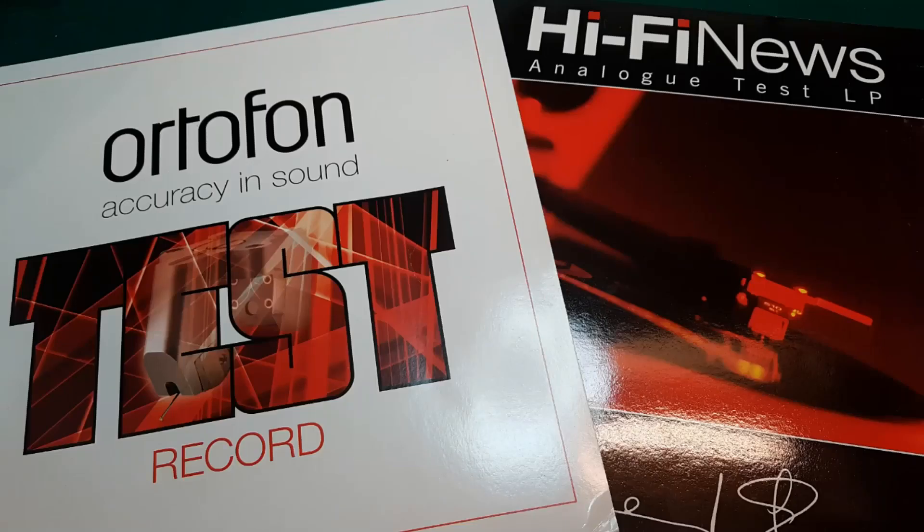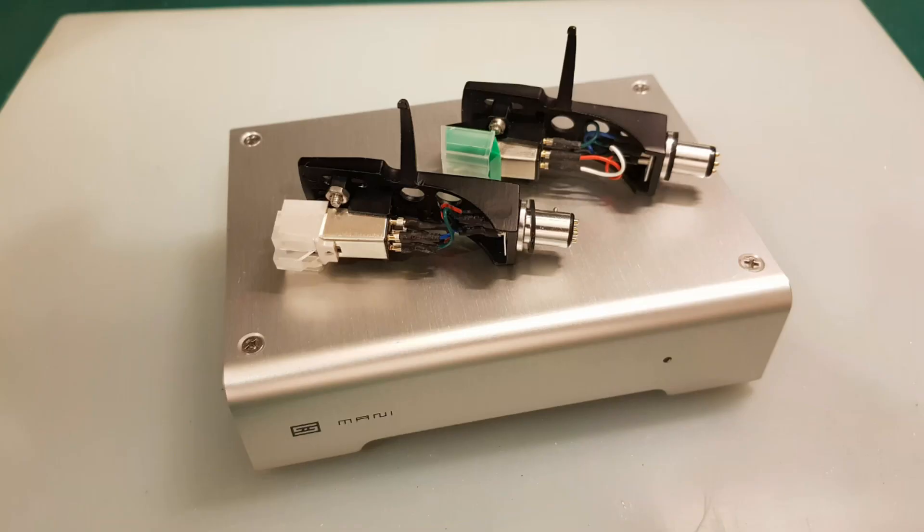It's time to talk about the actual test results. I'll be doing three tests: frequency response, channel separation, and harmonic distortion. For these tests I'm using two test records — the Autophone for frequency response and channel separation, with frequency sweeps from 800 Hz up to 50 kHz, and the HiFi News record for distortion measurements. During all tests I use the Chitmarni phono amplifier because it's low noise, low distortion, and has a frequency response within 0.5 dB across the whole range, with an input impedance of 47 kΩ plus 15–20 pF — pretty much ideal for these measurements.